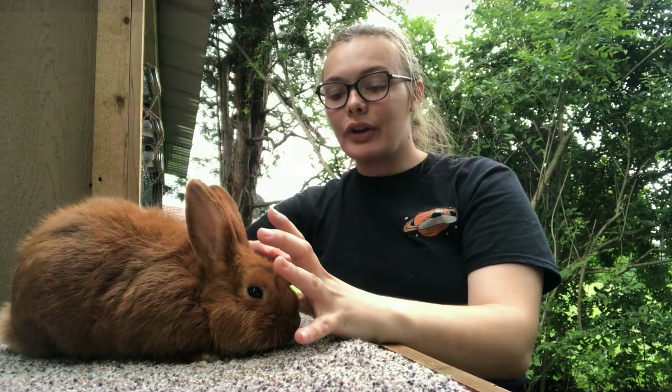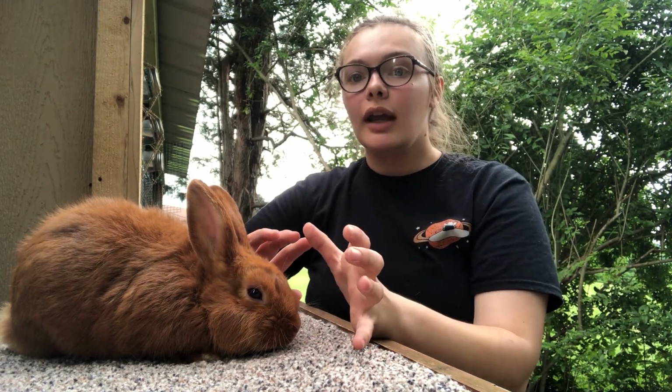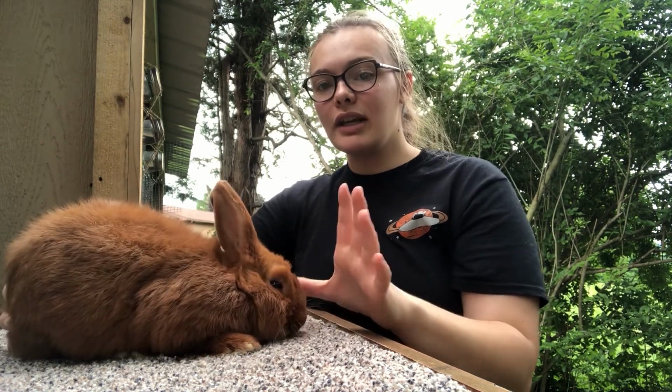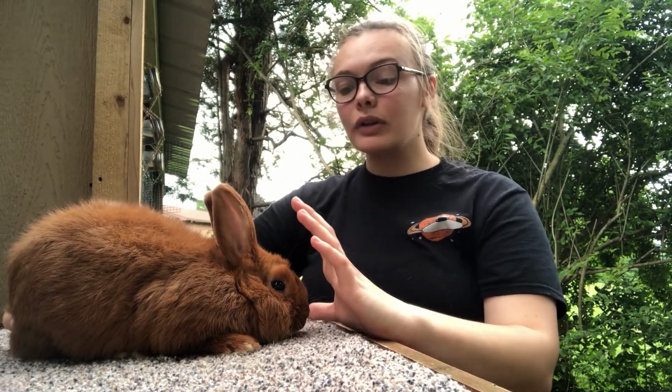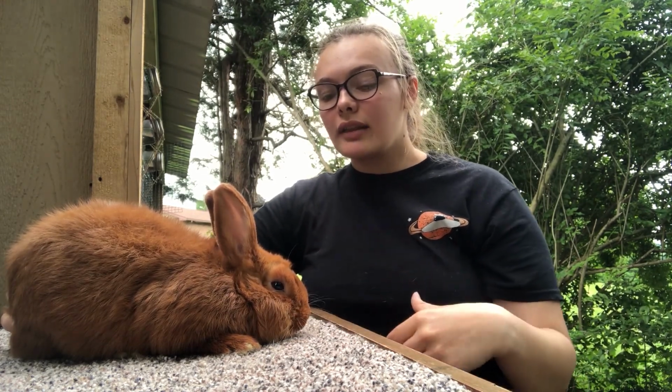As I mentioned earlier, rabbits are born hairless and they're very cold, but within a couple of days they grow fur. When they do grow their fur, it almost seems to stick straight out from their body, and this is all just baby fluff. And this is Archie. He's about 11 weeks old, and it's in that 10 to 12 week range that they will begin to lose their baby fur, and it will be replaced by their adult fur.